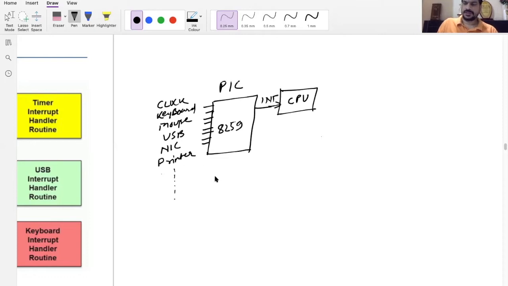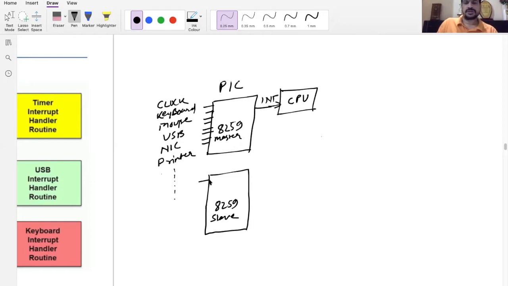There could be a possibility that we have more than 8 hardware devices associated with a system. So we have an architecture in which we can have more than one 8259 microcontroller. In this scenario, one will become the master, another will become the slave.